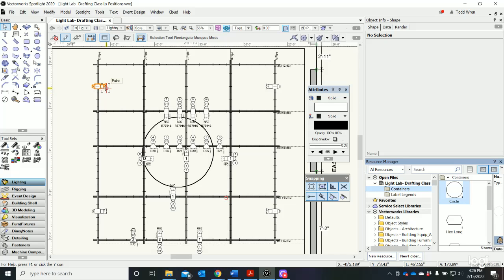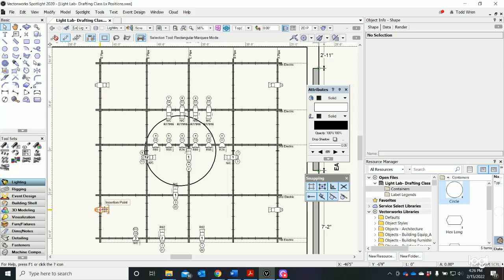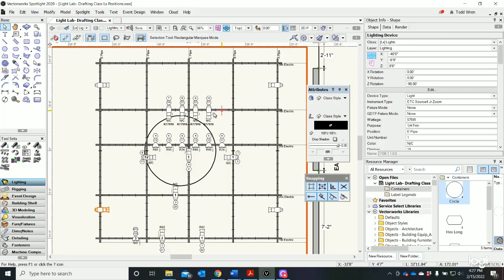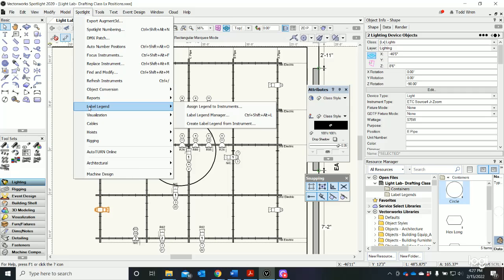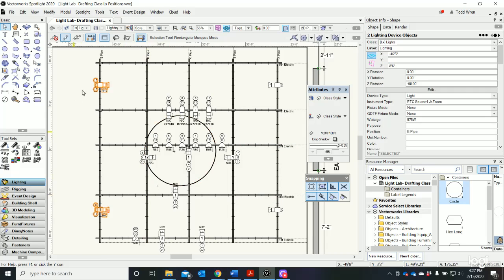For example, this little light up here in the corner and this one down here, even though I've entered text information for them, I actually need to go ahead and assign them to a label legend. So I'm going to just go ahead and select the two lights. That was just a shift select. Label legend. I'm going to assign both of them to my side with my little caret pointing to stage left and say OK. Well, poof, all that information just showed up.